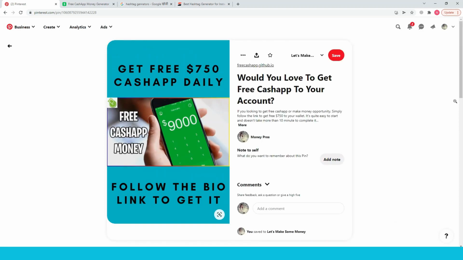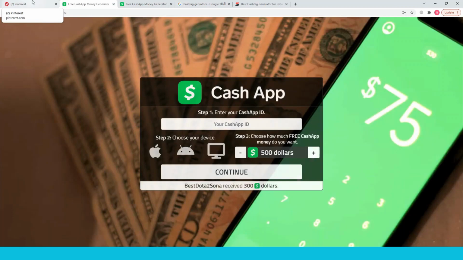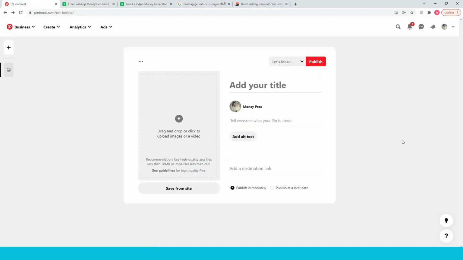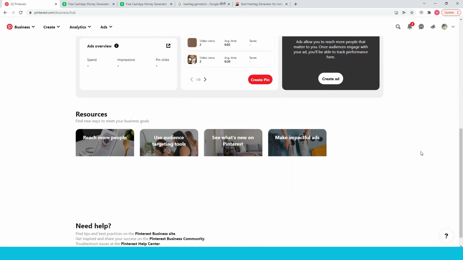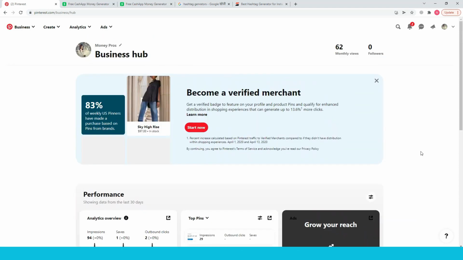If any Make Money Online niche visitor comes to Pinterest and clicks on the link and takes some action, you get paid. So this is the process, and you can check your performance on the dashboard, which is under the business hub, where you can see the performance of your posts.